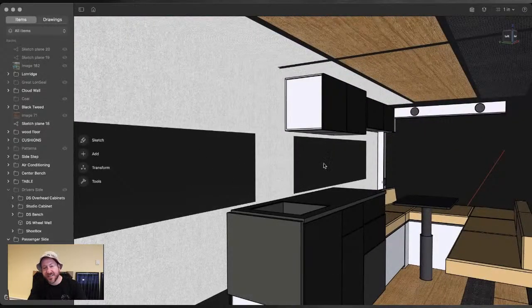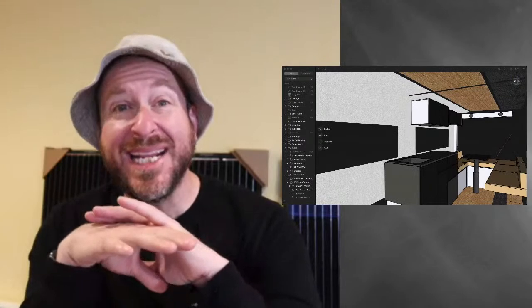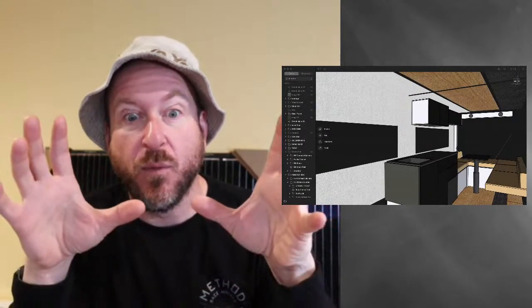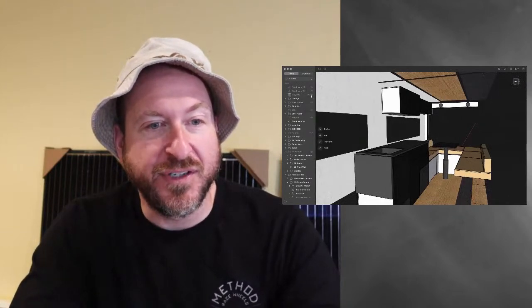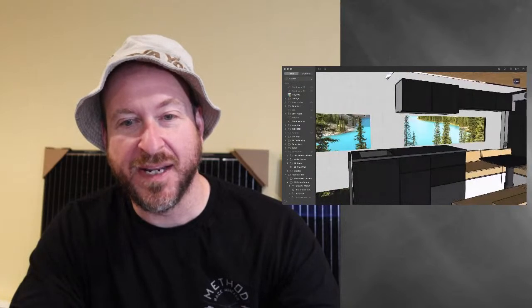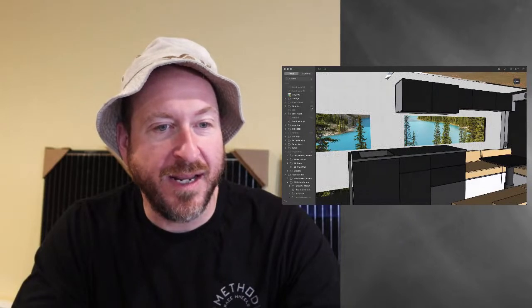Now, these are just simple representations of windows. Remember that I will actually have a lot of windows. There are going to be windows all the way around the van. So if you guys feel like the darkness is too much, you should understand that you're going to have something like this outside the windows, you know what I mean? So there's going to be a lot of opportunity for color and light to come in, even if it's black. So let me take the cloud away and bring the black tweed back. And then I'll also black tweed the walls.